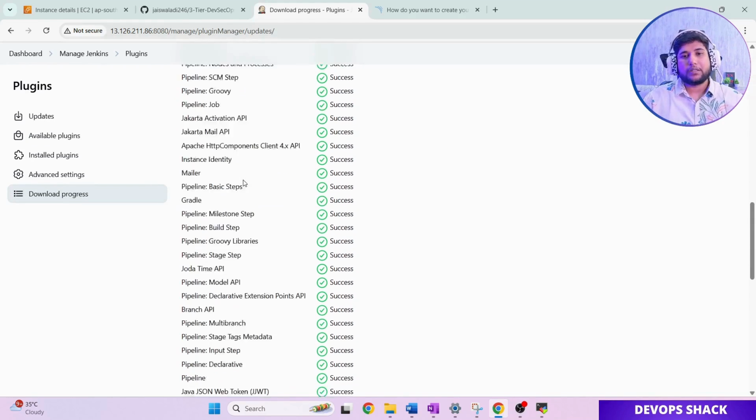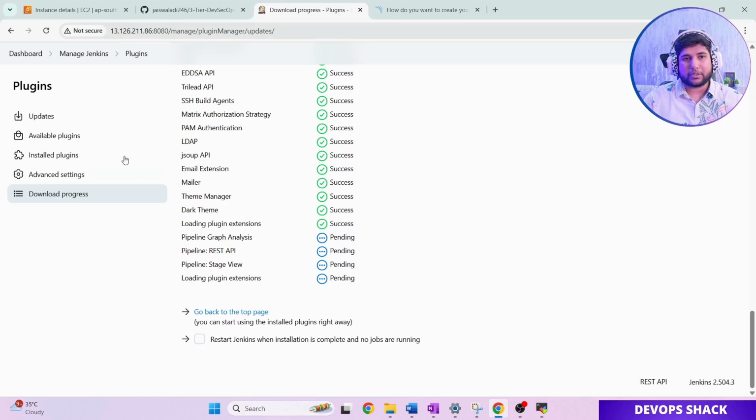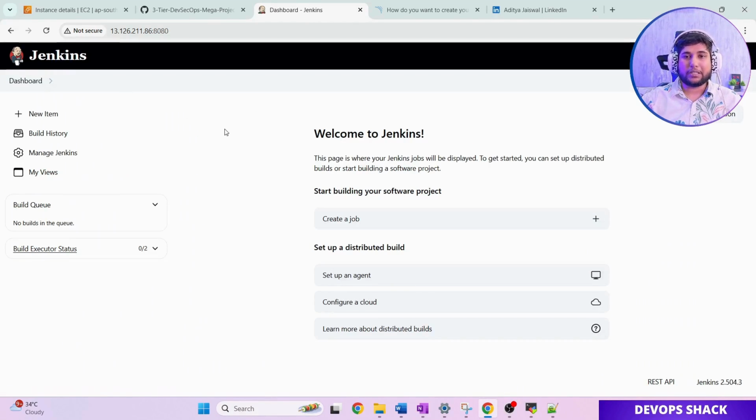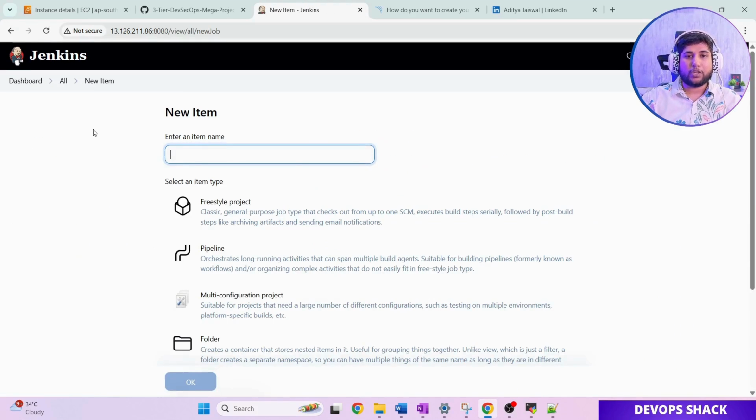Okay. And it is getting installed, right? So this is done. Once we have set up our Jenkins, now we can get started by writing our pipeline, right? So we can click on new, and here we have to create our Jenkins job. The Jenkins job name will be CI. The type of Jenkins job will be pipeline, right?